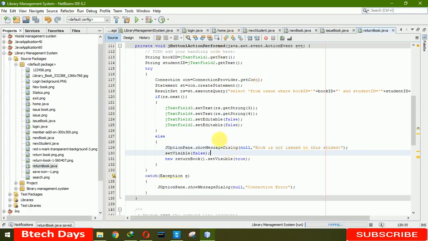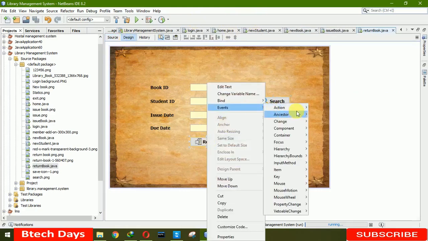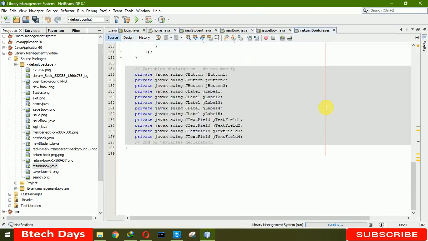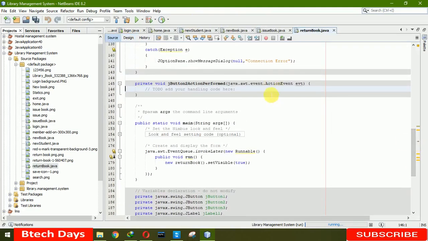So we have to write the code for return, like when it matches, then when we click on return. Okay, so here we have to write the code for return.